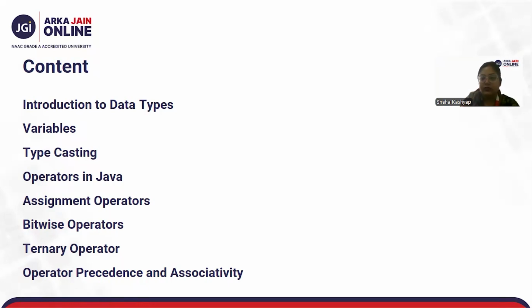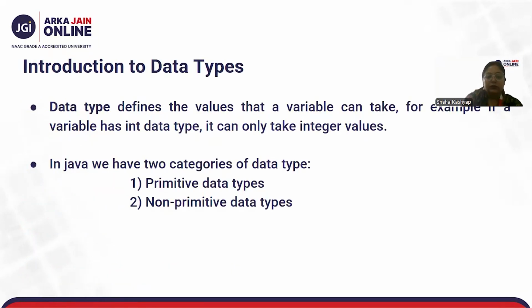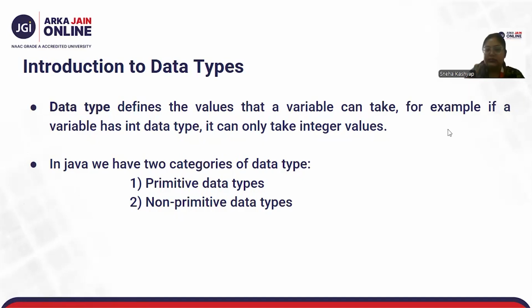So let's begin with what is a data type and what are the different types of data types. Data types basically define what values a variable can take in a program. Let's take an example. If the data contains a number, we can take it as integer type for the integer values. In Java, data types are of two types, primitive data types and non-primitive data types. Let's look first into what primitive data types are and what the different types of primitive data types are.